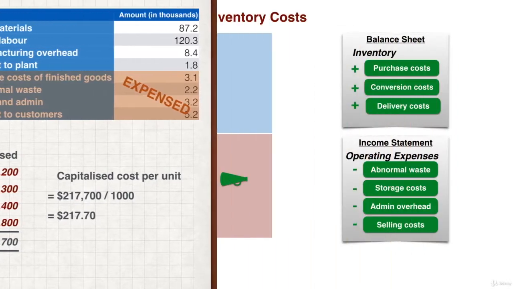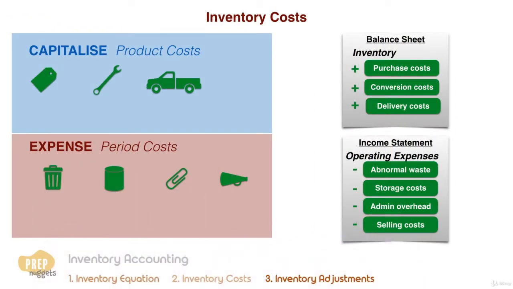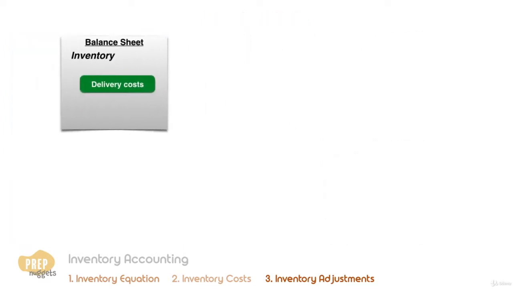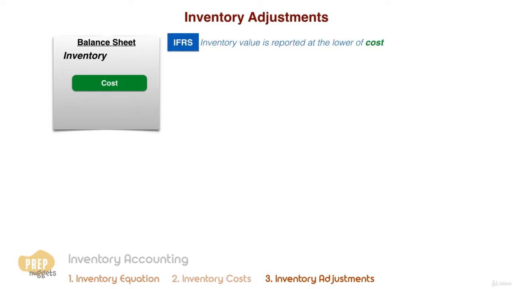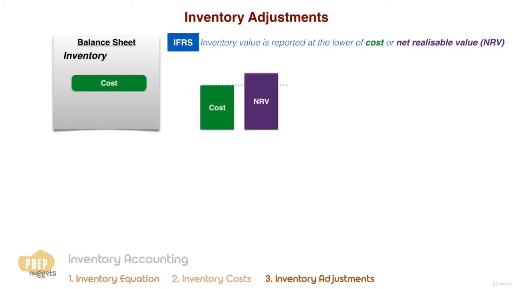Now that we know how to capitalize inventory cost, you may be wondering, does this item remain recorded at this value in the inventory until it is sold? The answer is no. Both IFRS and US GAAP allow for the revaluation of the inventory value. Under IFRS, inventory value is reported at the lower of cost or net realizable value.